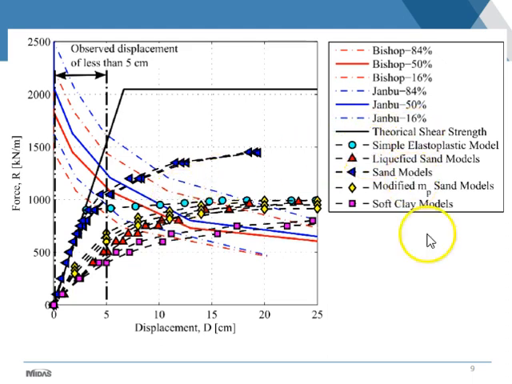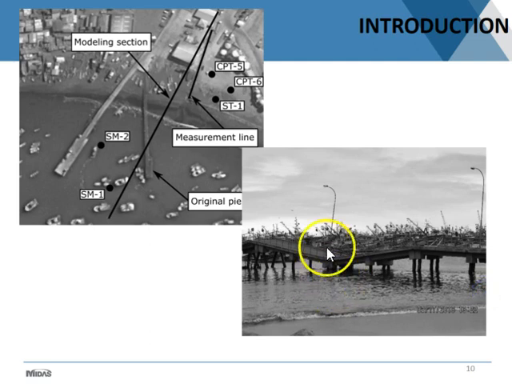Now, you can use this not only for bridges, and this is just another example. This is another case history. I'm not going to talk too much about it, but in this case, it is a port structure that was affected by the same phenomenon. You have the deck of the port, you have the steel piles going down, and you had an issue of lateral displacement that caused this type of deformation on the system.